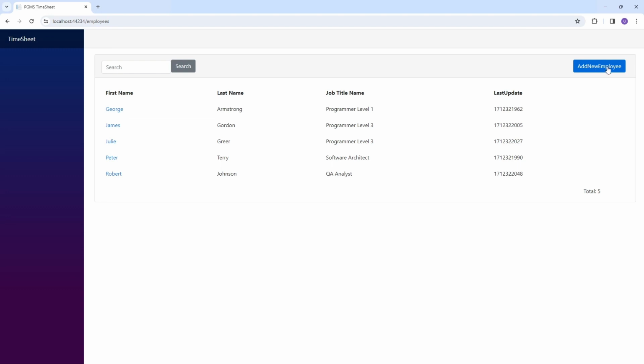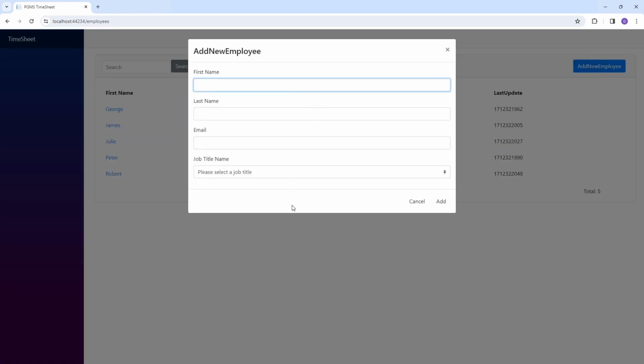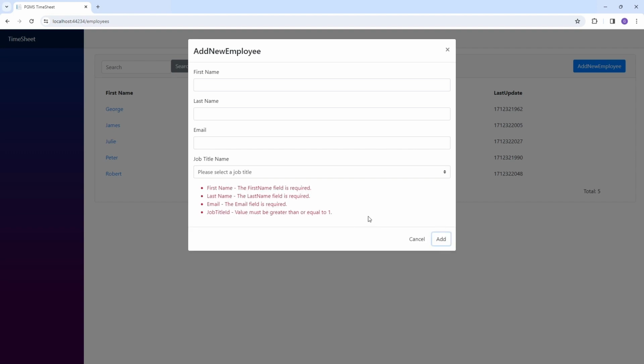as you can see here, we have the button in the top right corner. Like I say, it wasn't localized, so it's just using the literal string or the display that we added. Okay, if I go here, and like I say, we added validation in our command with the required fields to our employee. So if I click add here, we're going to see that it's returned false and it's displaying those validation messages. So the first name, the last name, the email, and the job title ID, these were all the default values, whether it's string.empty or null, and the system is not going to allow this.